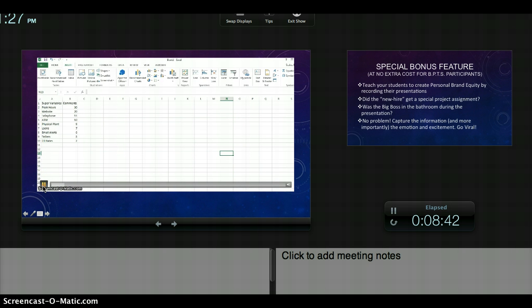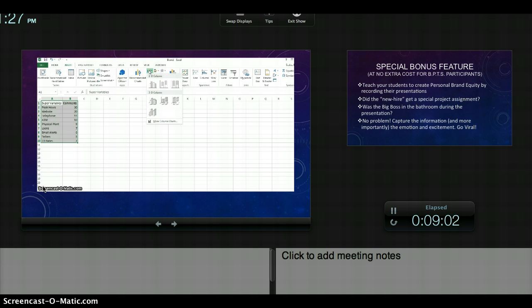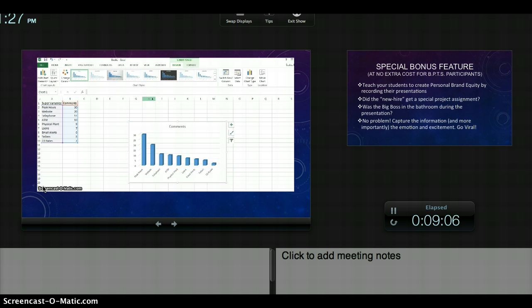Okay, what you want to do is you want to set up your 2 columns. We have one column here, as you can see, super variables, and the other column lists the comments and the number of comments. And you want to highlight these in order to get a chart. We highlight this. We go over here to the charts. We click, and we're going to go to. And very simply, I came up too soon. you have your chart made. No. And if you want to look, you can see the first 2 columns, peak hours, and the website are the majority of the problems.